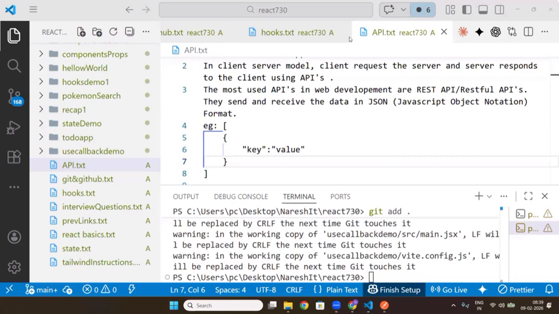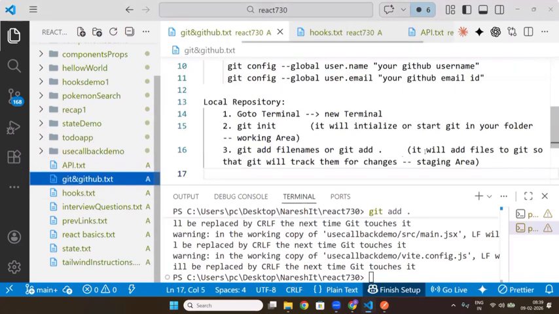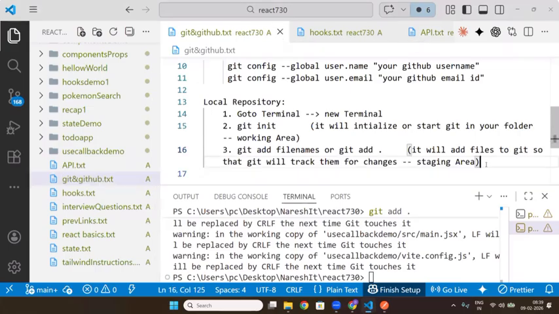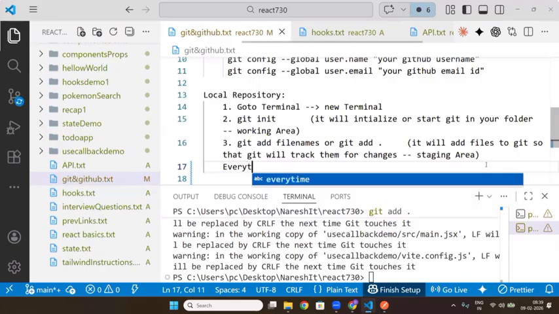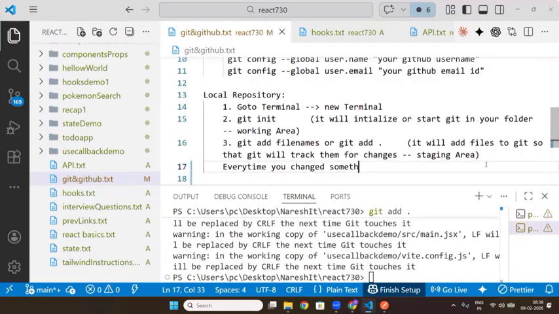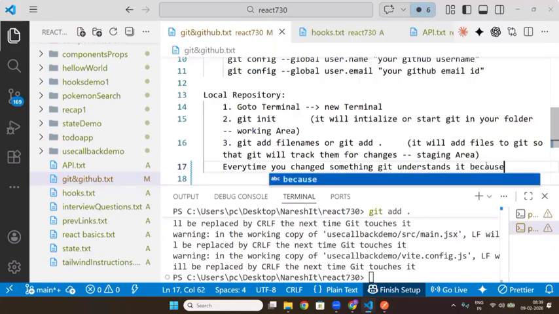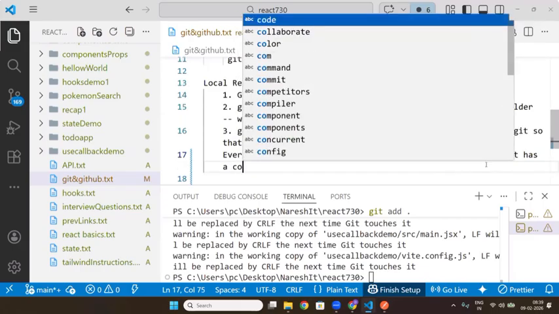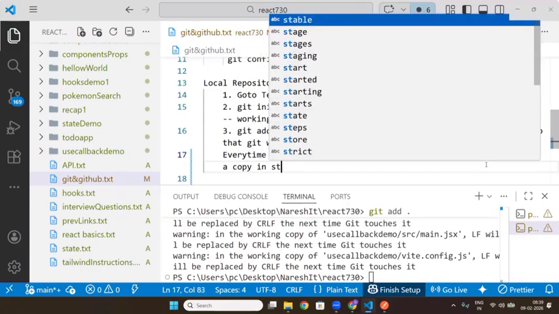The beauty of Git is every change you do, it knows. So if I do some kind of work, it will understand it. Every time you change something, it understands it because it has a copy in the staging area.